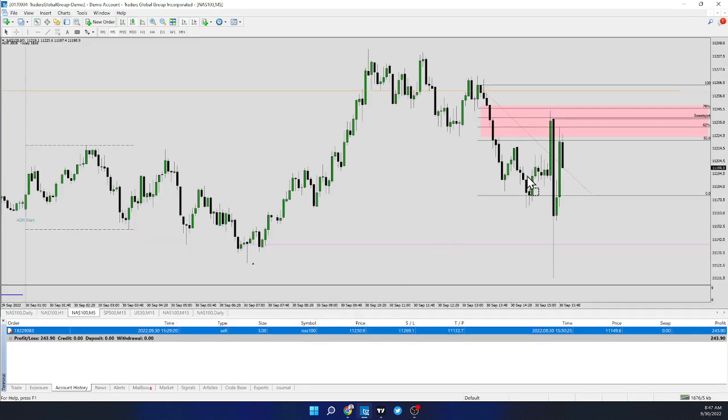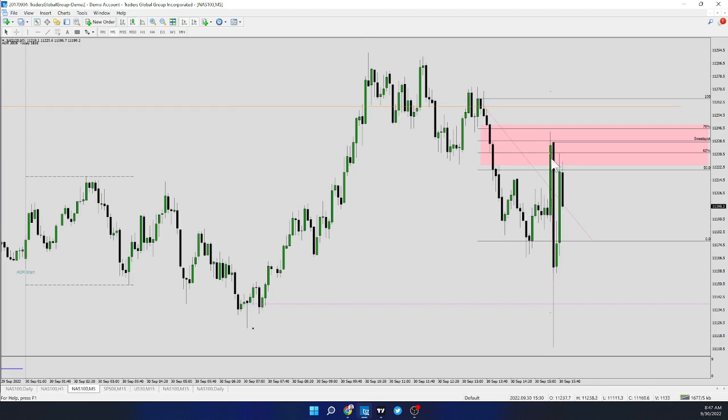So I'm going to put that on the chart here by dragging it. And then it's on a 5 minute. It was only one candle, so you'll be able to see this a little clearer on a 1 minute, but you can see I went short right here, this little arrow. Sell 3 lots at 11,230.90, which is the 62%. Also, if you look closely, it overlaps with a tiny little fair value gap in here. Right there. So we have multiple different things lining up at this level, as well as a run on these buy stops.